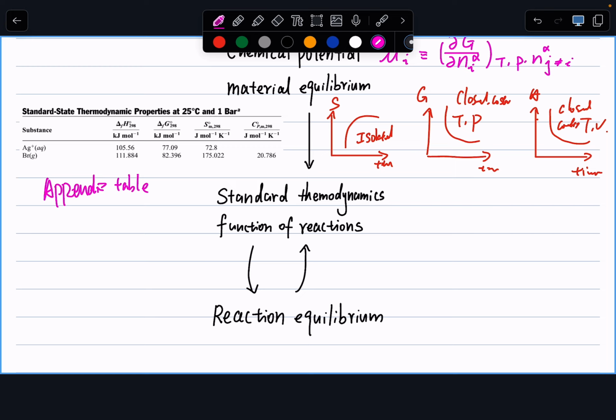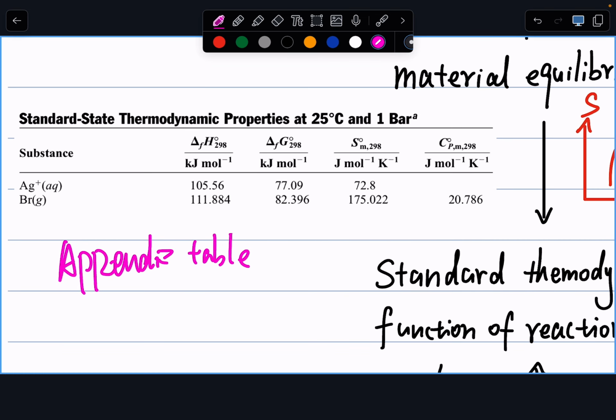So I have a small version in here. So ask yourself, for everything in the table, do I know what that means? So when I say my delta H naught 298, the standard enthalpy of formation, right, where it comes from, how do scientists measure it and calculate it? And how to use the thermodynamic table to find the enthalpy of the reaction, the conventional molar entropy of the reaction, and the Gibbs free energy of the reaction.